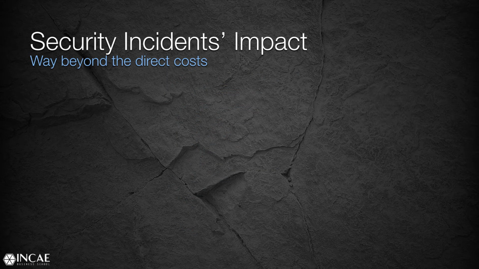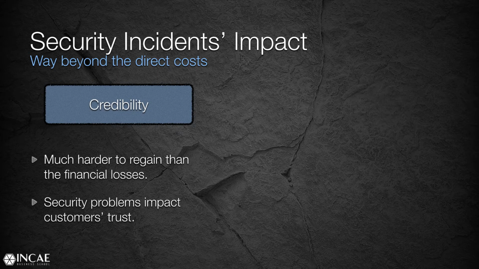There are several indirect costs to security. For example, think about credibility. How much credibility does a firm lose after suffering a security incident? Something very hard about this is that buyer trust, consumer trust, is much harder to regain than financial losses. We all know from the marketing field that it is much easier to acquire a new customer than to recover a customer that we have already lost. In this sense, once we lose credibility from our customers, it's going to be very, very hard to bring them back. And this will be particularly true if we're dealing with financial data of our clients.